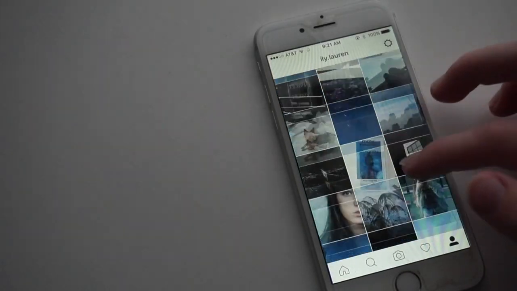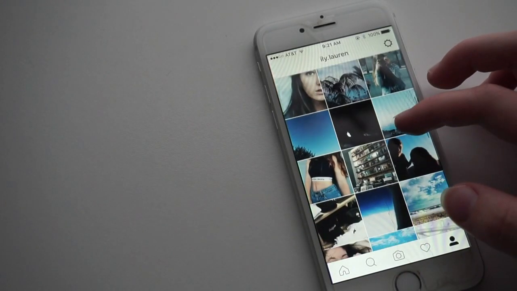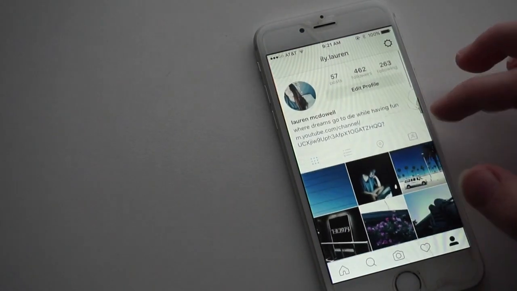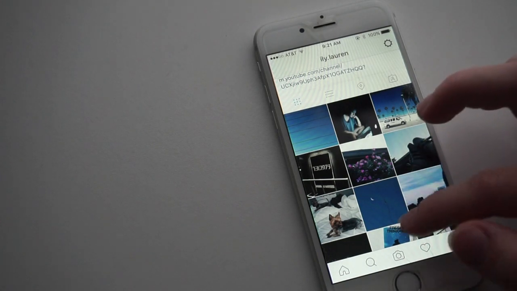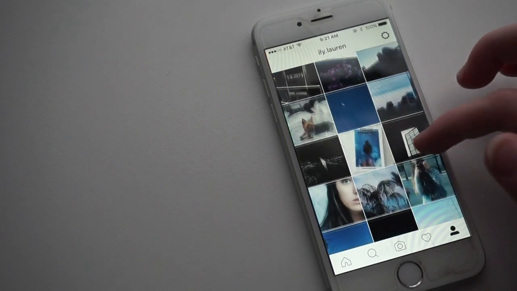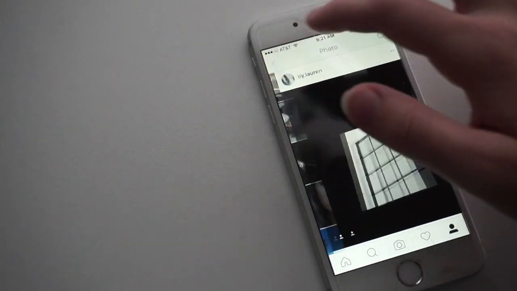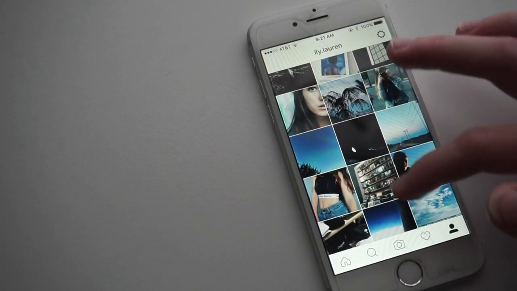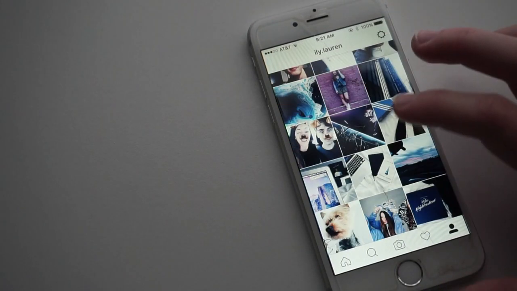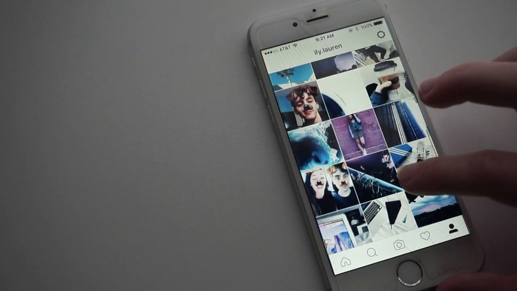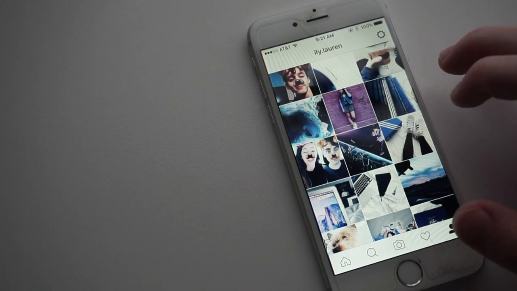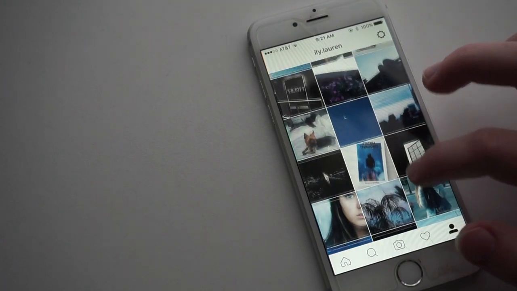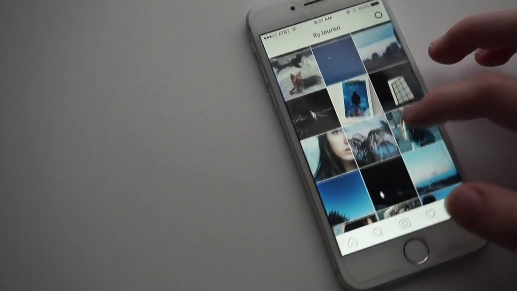So here's my feed at the moment. It's kind of a dark and a blue, pinky, I don't know what to describe, but it's not a bright theme. I have a lot of blues in it because I like blue. This is my old theme. I stopped doing this because it was really hard to keep up with. I really loved it, but it was really hard to keep up with. But I really like the theme I'm on now because I can take a lot more photos and make it work.